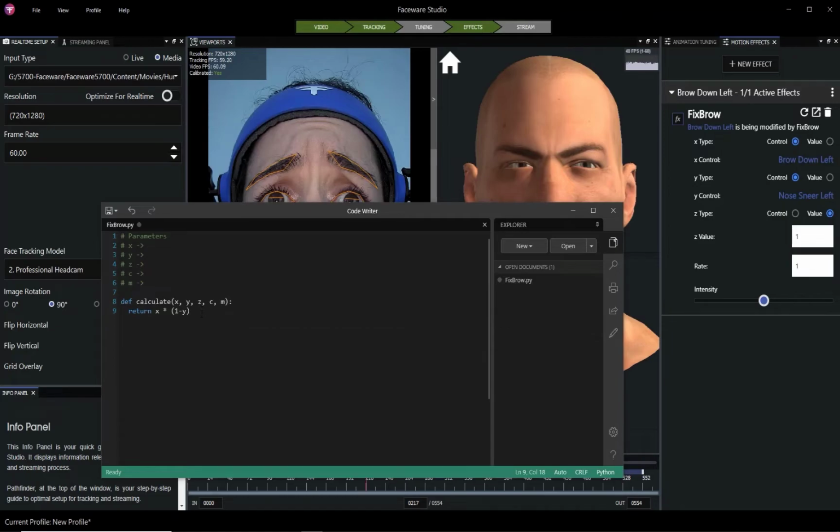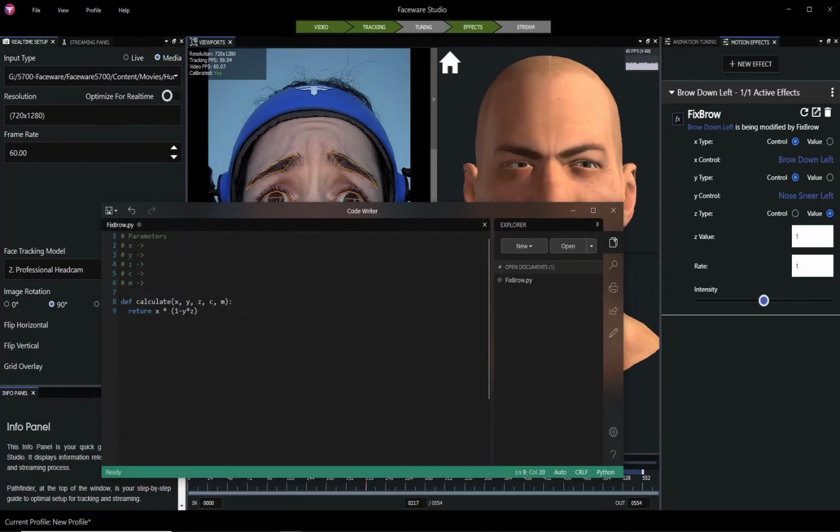So we'll multiply this by another parameter. In this case, we'll use the z value. And now that allows the user to adjust the degree to which the attenuation will take place. We do have one last little bit of safety to put in here, and that is because multiplying by z could result in a value that's greater than 1, which will ultimately multiply our brow lowering by a negative value, which could result in some unpredictable expressions.